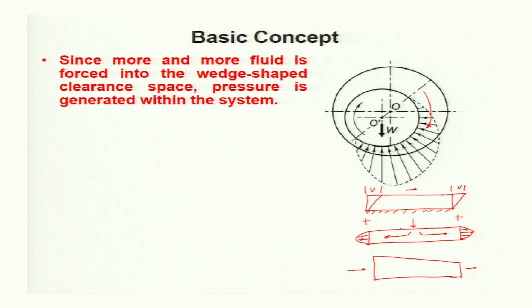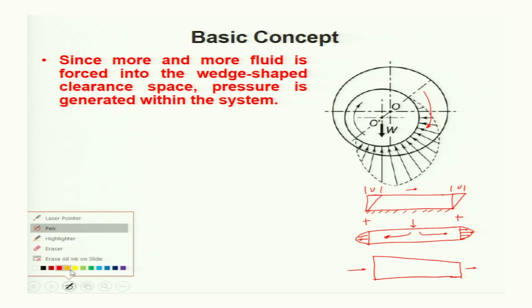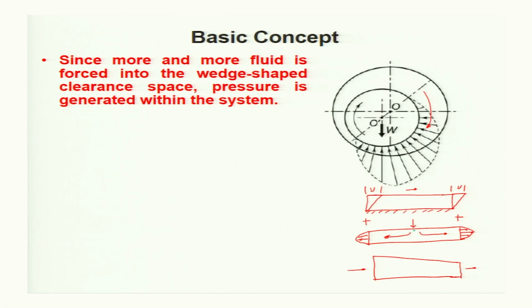And in this type of flow there will be a pressure gradient. Here you will have a maximum pressure, here the minimum pressure, and due to this pressure gradient flow is taking place from this place to this place, and similarly here is the maximum pressure and at this location will be the minimum pressure, and due to that the flow will be in this direction. So if a plate is moving downward, then a pressure develops. Now as this situation is a summation of the first and second, when the inclined plate is moving, a pressure is developed in this.